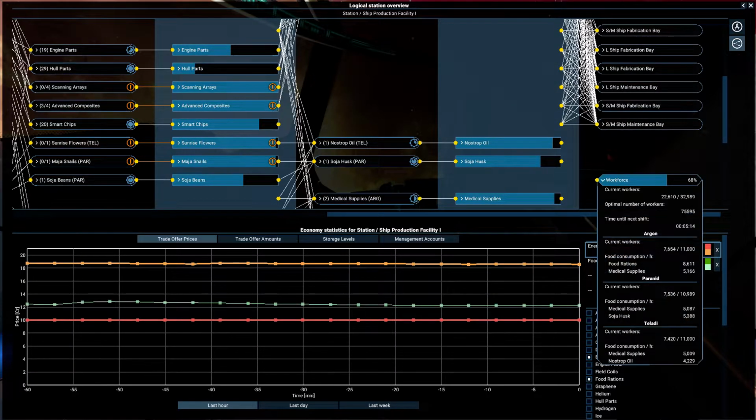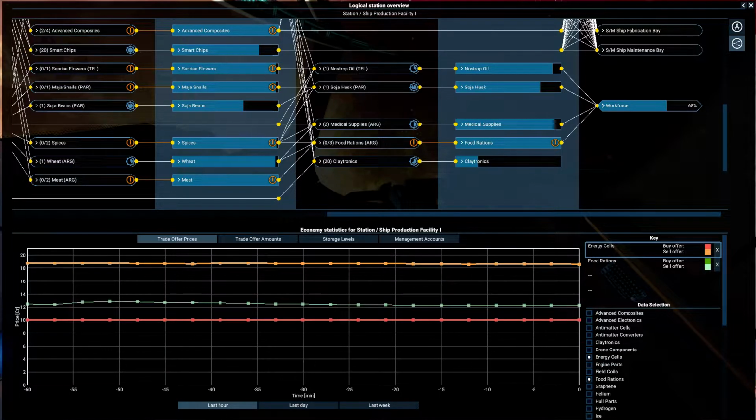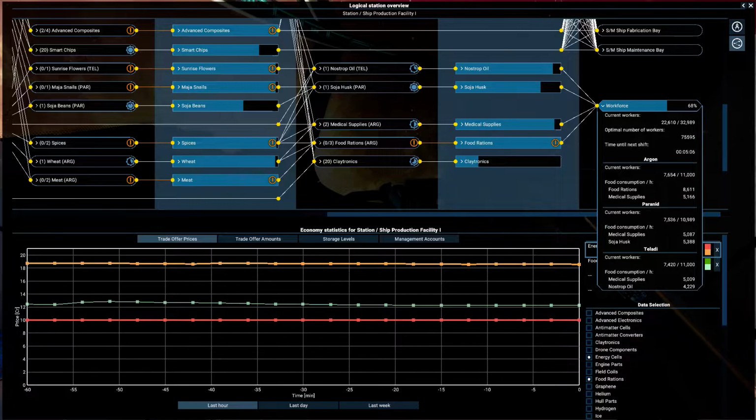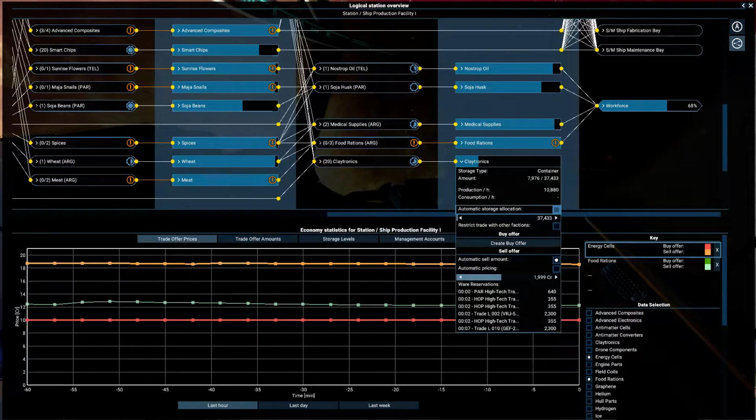Still working on the workforce. That was a mistake I made, not building those things first so they can just deliver the workforce. It will take a lot of time to go through that. Let's see the Claytronics. Oh, look at that. This is ours. This is ours. The rest is buying it. Match the location. Right now it's fine, but I would like some more.